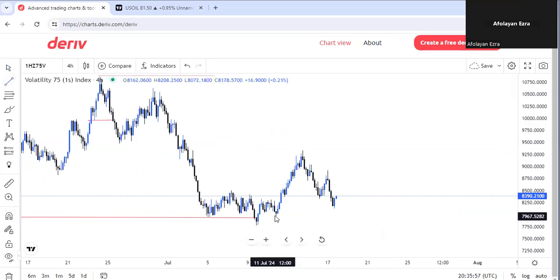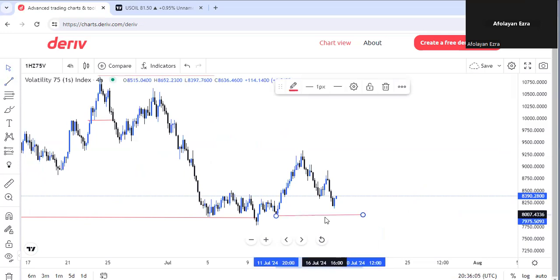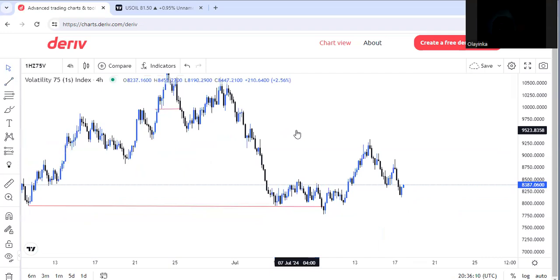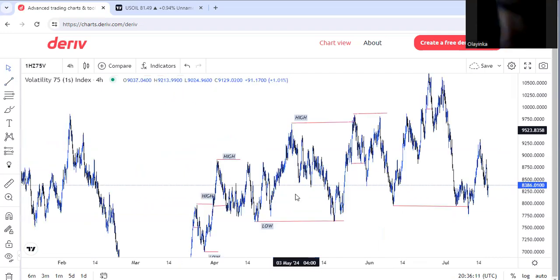So if price takes out this place, then I think it's very good to buy for people that want to buy anyway. So maybe I'll also join the buy. But for now, that's what I'm anticipating. So let's now zoom so that you can see the structure map on H4. Did you see it?